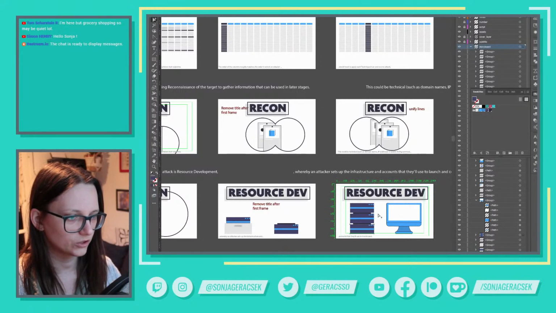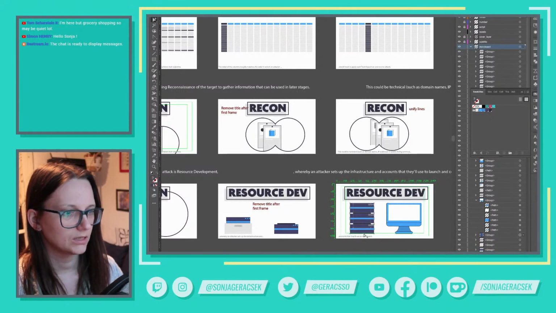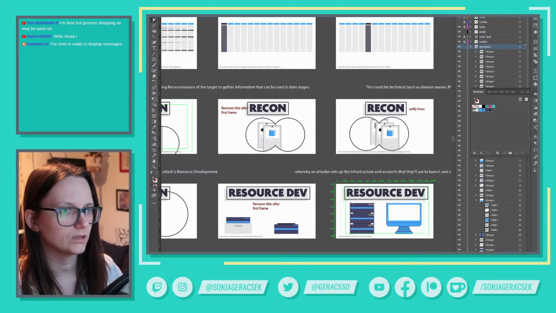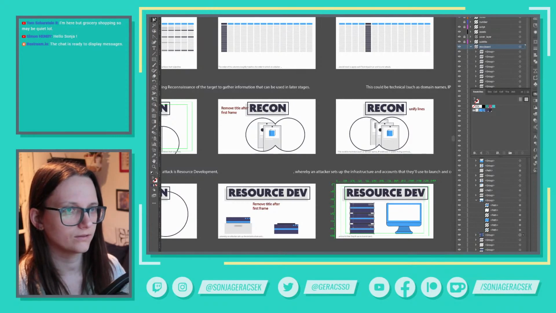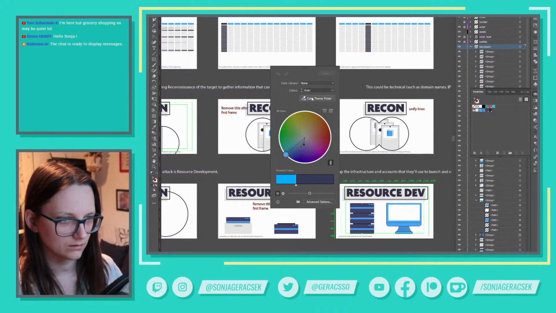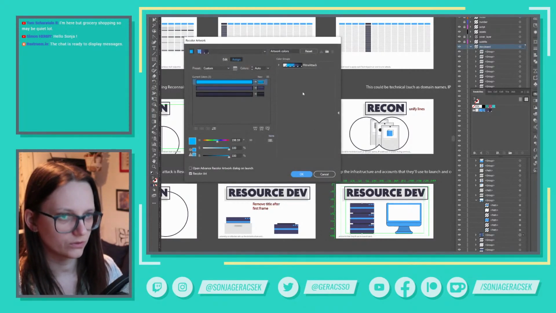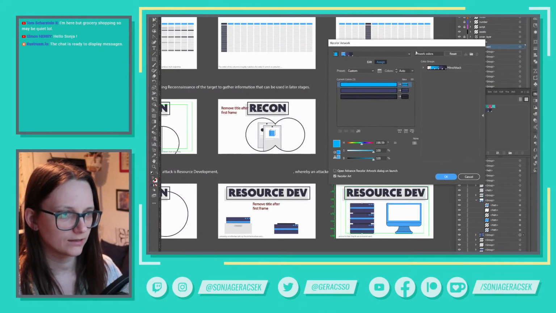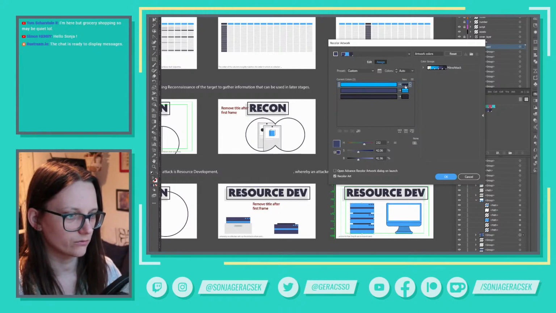I can just switch these colors around, and how I can do that is I can highlight the entire object, and I can go to this color wheel, Recolor Artwork. It's a little color wheel next to your opacity and your style. I think I need to go to advanced options. Okay, when I open the advanced options, I can now drag these colors. So I can drag this color to this. I can switch this around.